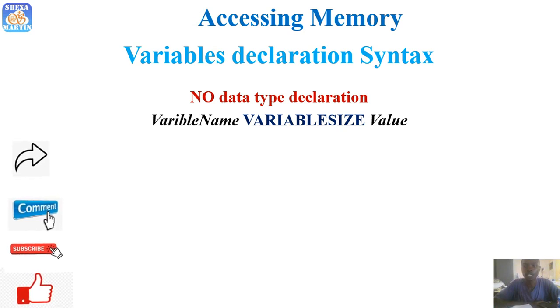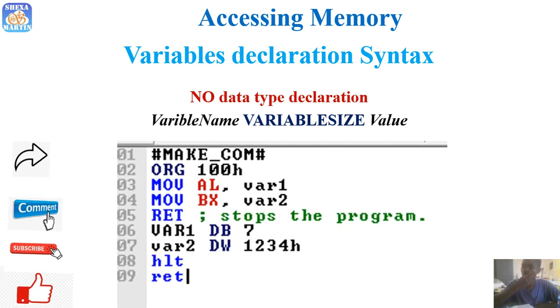Right, so variable name can be any letter or digit combination, though it should start with a letter. It's possible to declare unnamed variables by not specifying the name. This variable will have an address but no name. Right, so that's it on the syntax. But let's now look at a practical example of how one can declare a variable. Let's open this program. Right, so with this program, let's look only where we are declaring a variable.